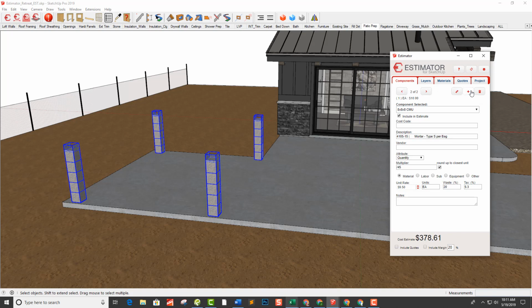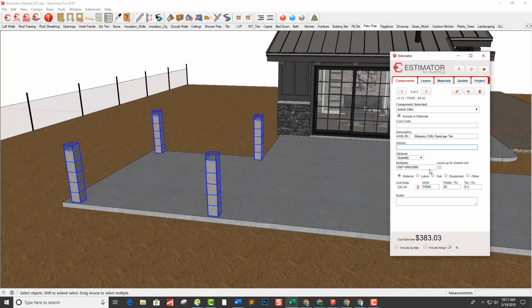Well, now let's add in our sand. So I can start typing into the description box. Let's start typing in sand, and I've got that in here on a per ton basis. What that's doing is it's assuming 1,000 pounds of sand per 100 block. So it's just a simple string, and this multiplier is: take the quantity of these, divide by 100, times it by 1,000, and divide by 2,000 for tons. And it's $35 per ton.